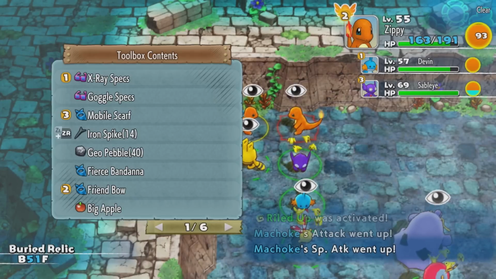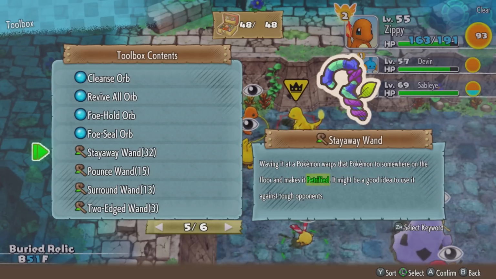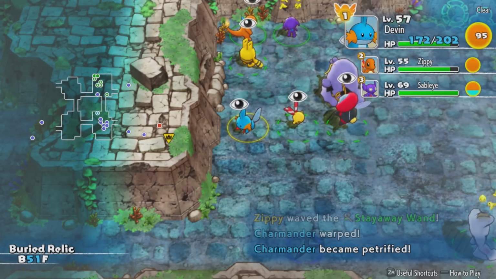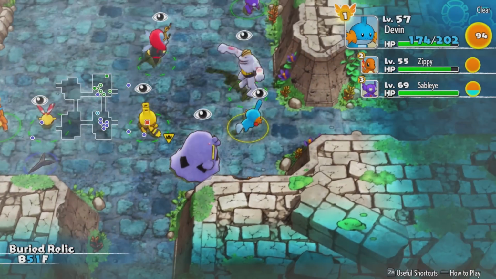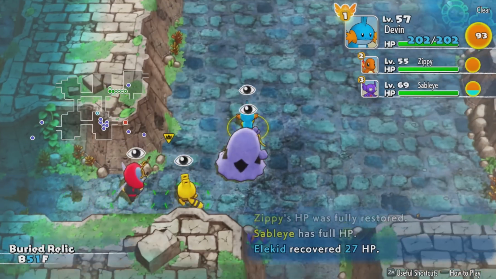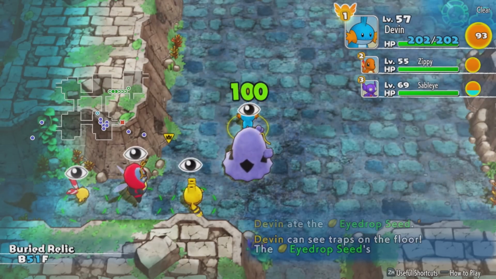So, wait, what do I have? I might actually be able to recruit this thing. I could use the stay away wand to move it away, and then I'll be able to locate it. Yeah, let's try that out. Okay. So it's out of there. I see where it is on the map now. See, that was the big problem, is just not really knowing where it is. Thanks, Volbeat. But now I know where it is, and I can kind of keep everyone at bay, which is pretty nice.